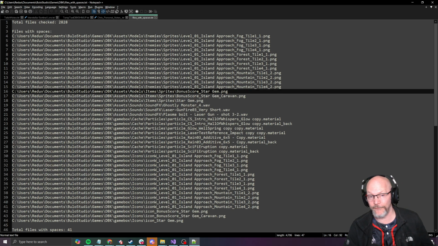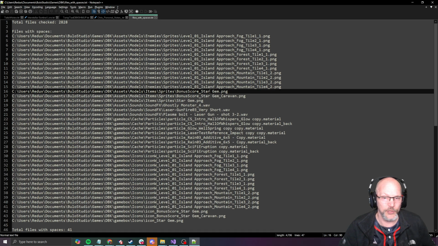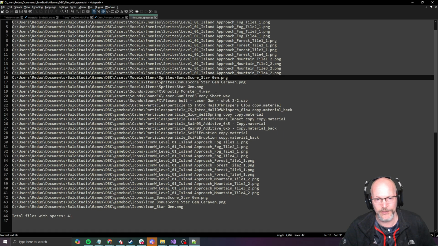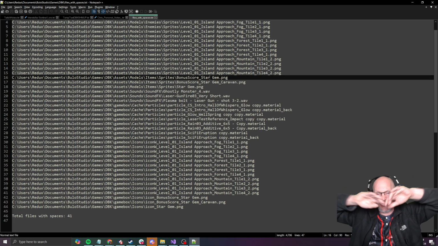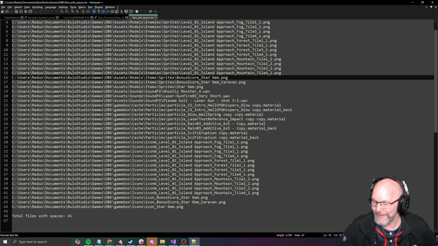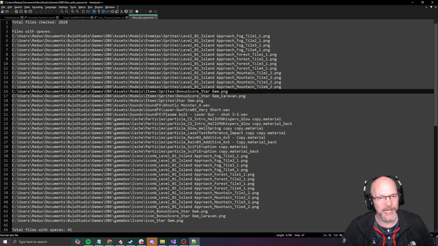Now if you want to fix this, you have to go into each of these assets in their directory and change the file name, and then you need to rehook up everything where this might be referenced in your directory. If you have scripts or items, things like that, you're going to have to fix those. But this is just trying to be helpful, a little tool to help people out. I thought I'd get this up, and hopefully it's going to help.